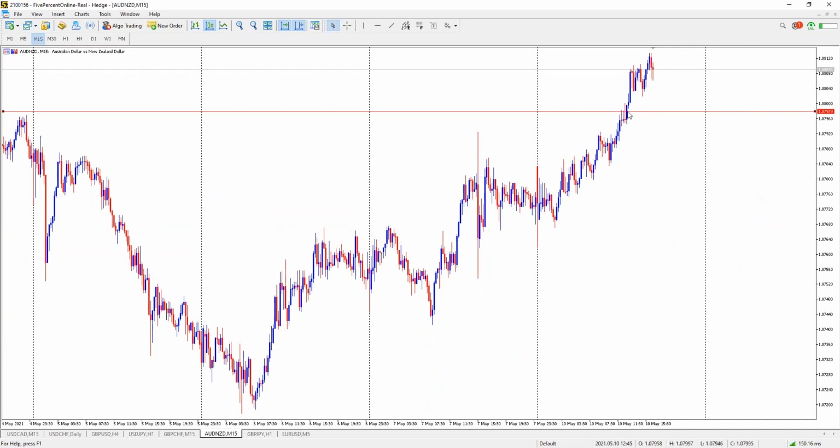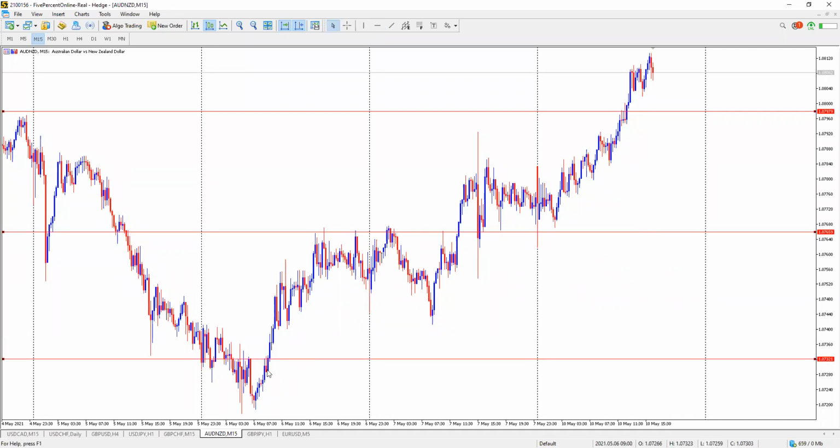So this area, okay? And below this one, as you can see, there are many wicks on this pair, up and down. So it's really confusing, but I think below this area, it's approximately this support resistance. And the last one I can mark is the very bottom here, this area.